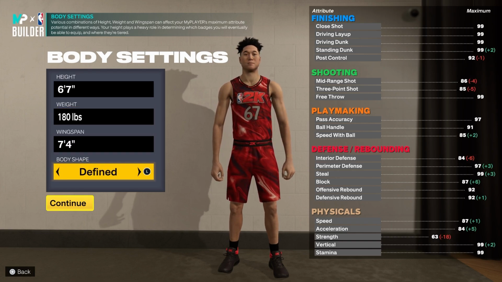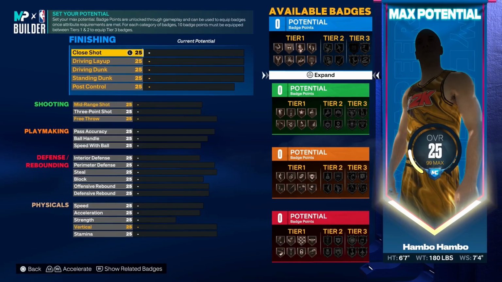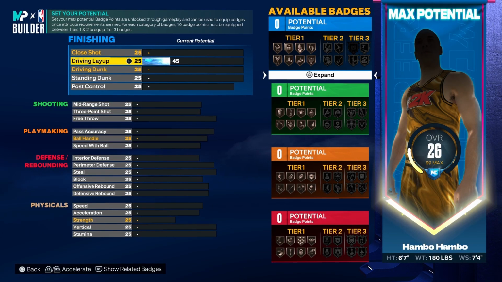6'7", I'm pretty sure is the tallest you can go while still getting a 99 steal, which gives you Hall of Fame glove, which gives you unlimited steals, which is just so overpowered. And then 7'4" also gives you that 99 steal, as well as an 85 3-point rating, which will give you silver limitless.